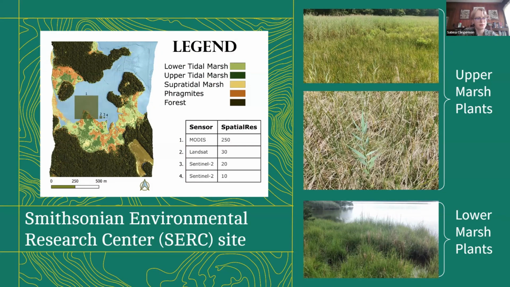And I created this map really to show the limits of different geospatial resolutions. So you can see the big green square is the pixel size for MODIS. So MODIS, Landsat, and Sentinel-2 are different satellites, and their images are used to create maps. But the tricky thing is they can have pretty large pixel sizes, and wetlands have so much biodiversity that you really miss out on a lot of information.